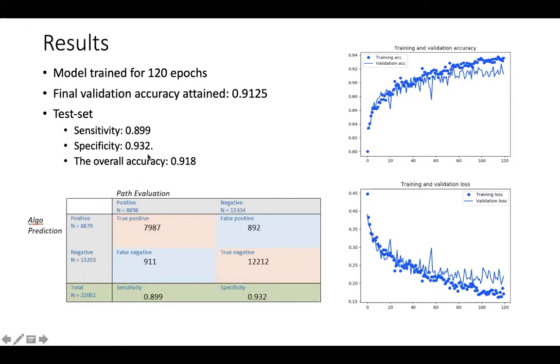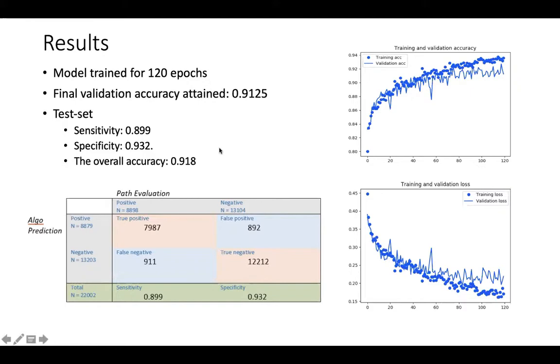And then for the diagnostics we ran on the test set, there are just about 9,000 positive cases according to the pathologists, and 13,000 negative cases according to the pathologists. And we were able to predict 8,000 of the 9,000 positive cases correctly as true positive, and then about 12,000 of the truly negative cases as negative, that is true negative cases.